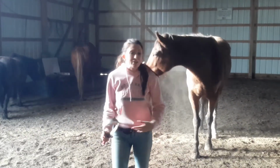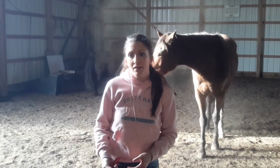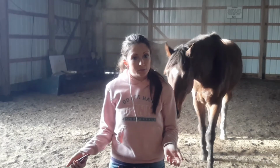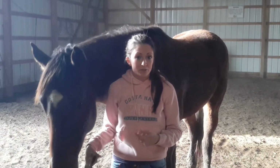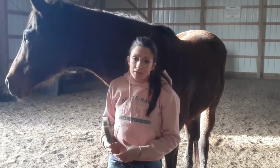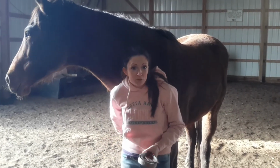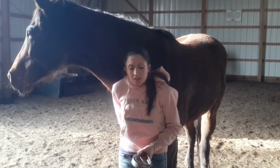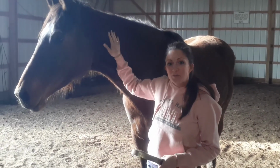So as you see, I'm not done with the loads and loads of grooming that I have to do here. However, it does give you a glimpse into the world of how I like to bring my horses in together as a group and for us to have group time together. I try not to let anybody hog me. I try to devote my time to each one, show them that they're special. They all have a little bit different personality, so some of them might have been shown a little bit more than others.